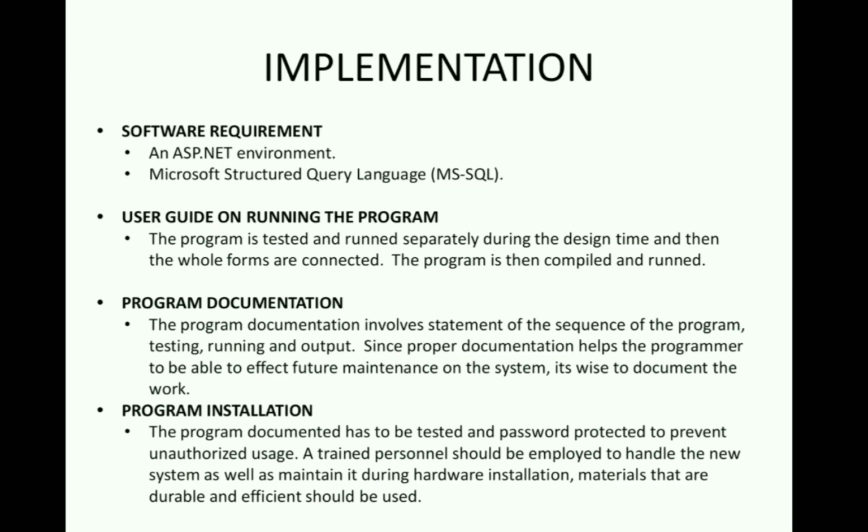Next is the user guide. The program is tested and run separately during designing, and then the whole program is connected, compiled and run. Program documentation involves statement of the sequence of the program, testing, running, and output. Since proper documentation helps the programmer to effect future maintenance of the system, it is wise to document the program. This process is quite lengthy and expensive, but when done properly, yields great results.